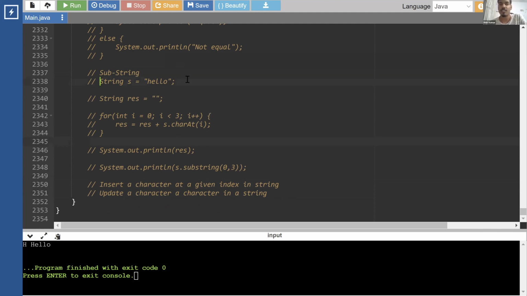So let's say if this is the string, and we know that this follows the array-like thing, so we can get the length, we can traverse through it, we can print it character by character. Can we do other things? For example, in array, we had the concept of subarray. We can traverse from any given index from i to j, a to b, x to y, and we can get that small part of the array. We can find the sum of that small part. We can check whether all the numbers in that subarray are prime or not. We can count the number of even numbers in the subarray and so on.